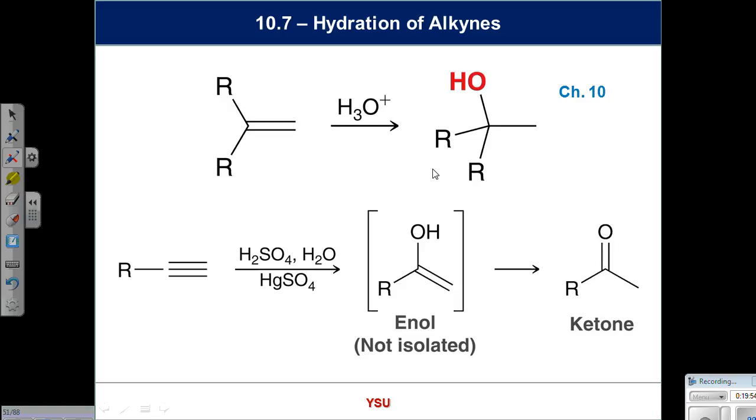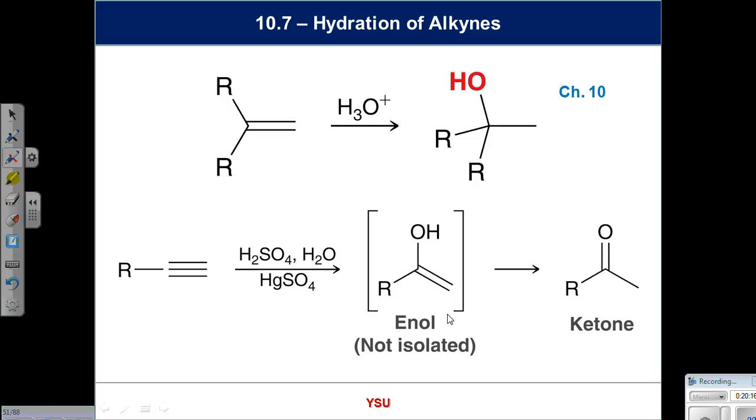Well, if that's the case for alkenes and you are comfortable with it, surely we should be able to do the same thing for alkynes, if they are indeed sort of the partners. Well, yes and no, right? We're getting into this part of chemistry that's really fun because sometimes yes and sometimes no, and sometimes both. So be ready. What we're going to do here is the beginning of a process called tautomerism.